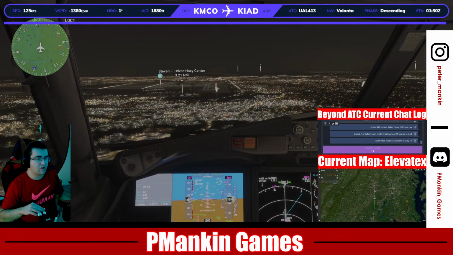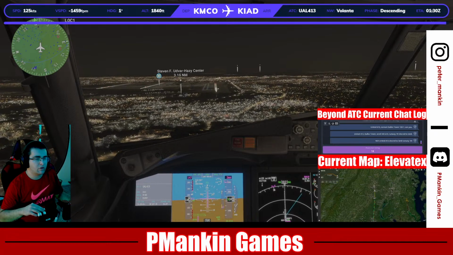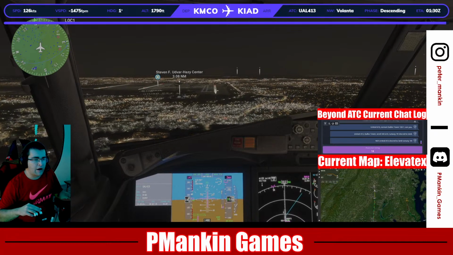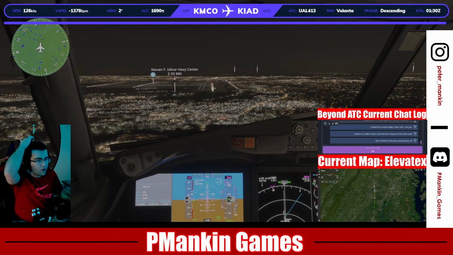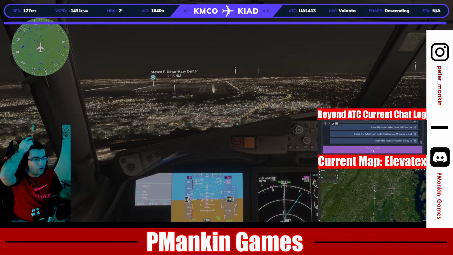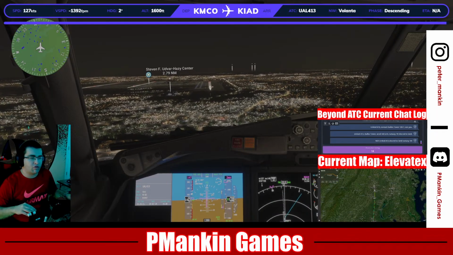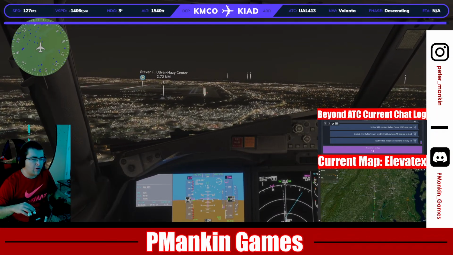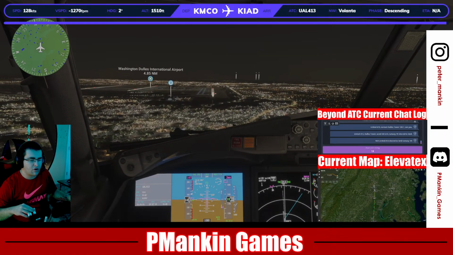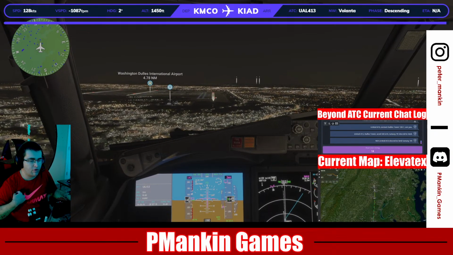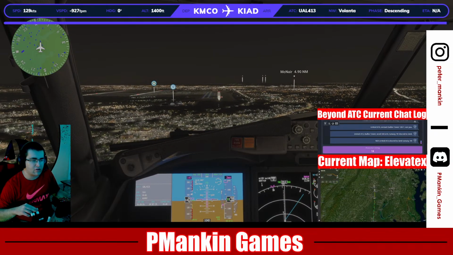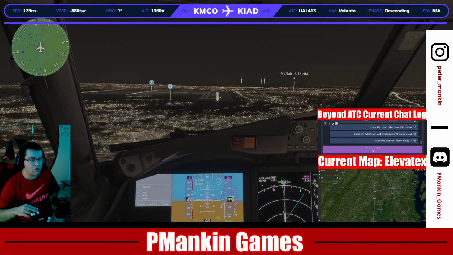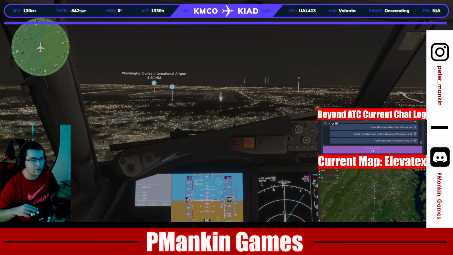Gonna have to recenter this a little bit. I know that was a little bit too soon to disconnect the autopilot. However, the way the autopilot approach worked, probably the scenery is causing this issue. So, all right, we have to really maintain our altitude now. 1,000 is when we disconnected. So, not sure why that happened.